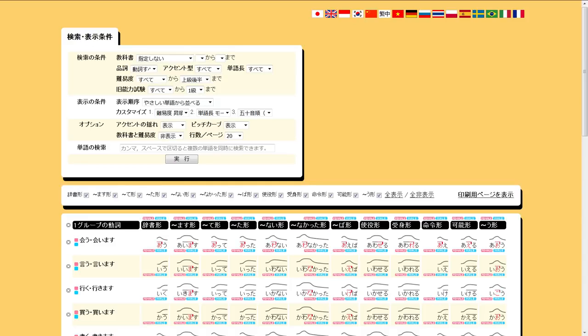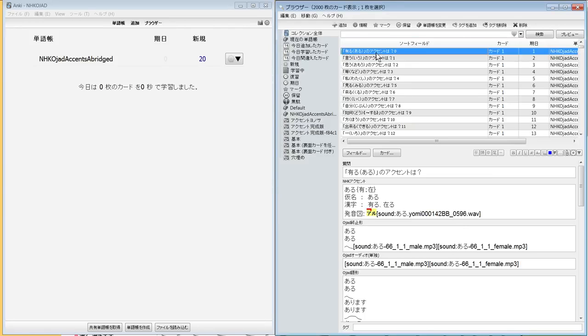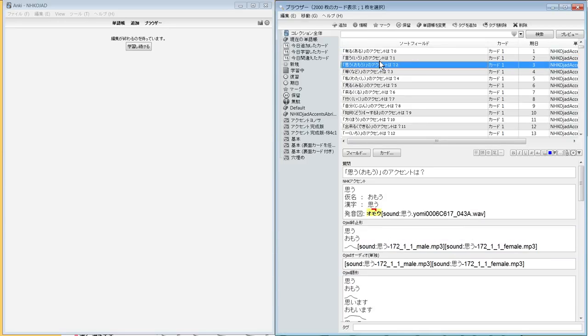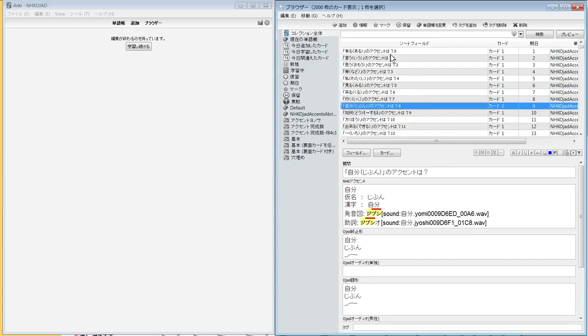So I've made a deck that contains all of that information, and of course, it's using a script in order to combine all of the cards together, to combine the NHK pitch accent with the OJAD information. So it's not perfect, but it's pretty darn good and it's definitely usable. So I plan on using this deck this year to get better at pitch accent. I was hoping that some of you guys could make use of it too.